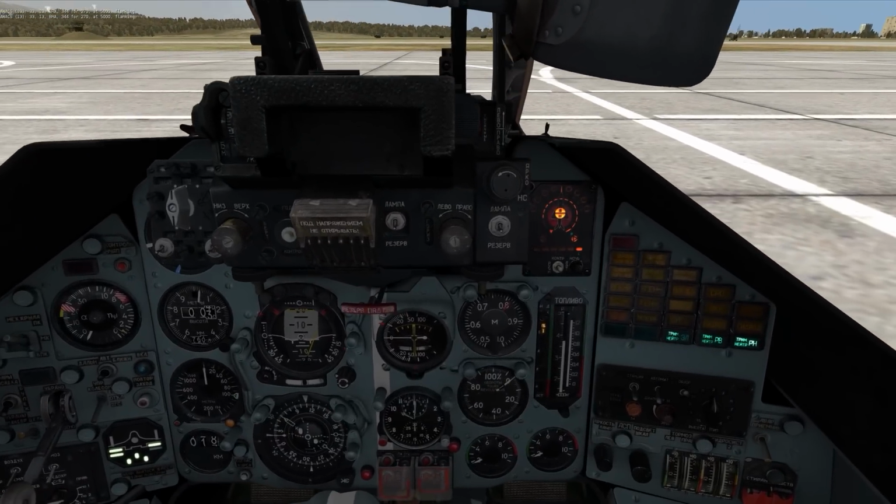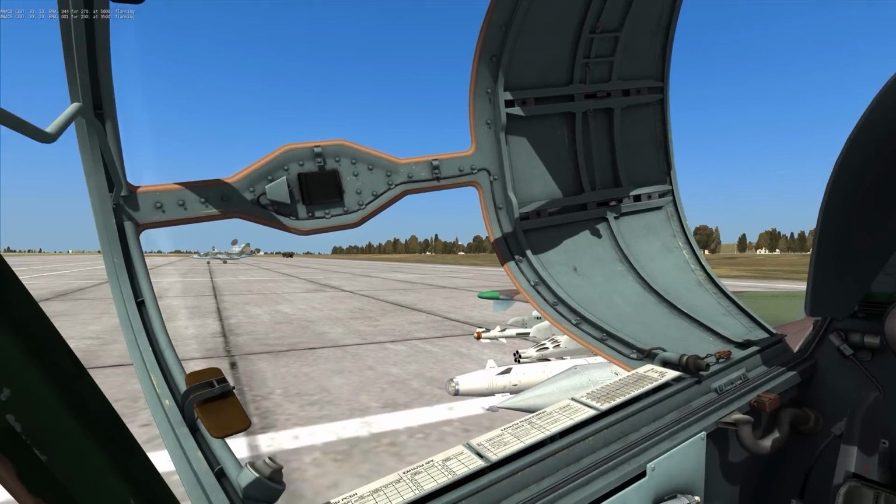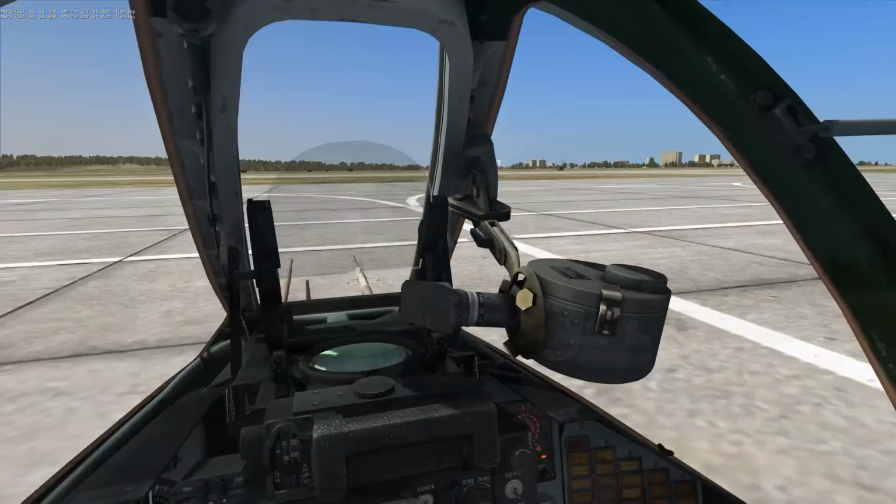Okay, and I've got on my RWR, see, that would be the AWACS aircraft out there to my right and behind me. Yeah, I can see the contrails.